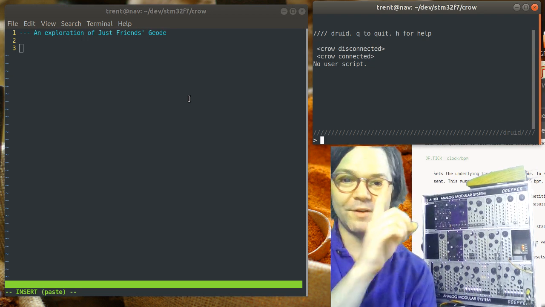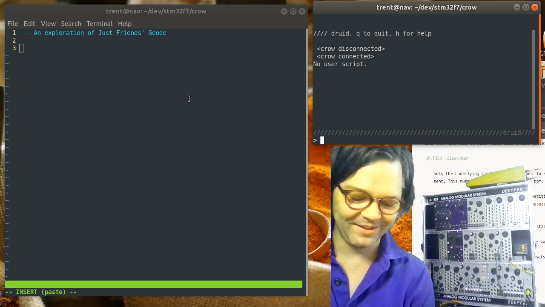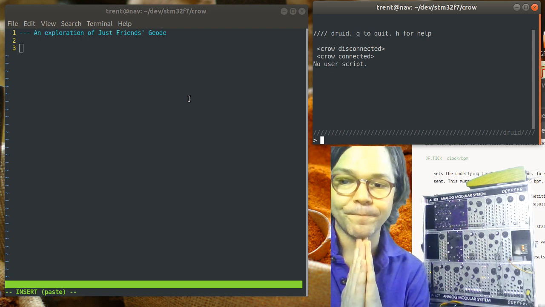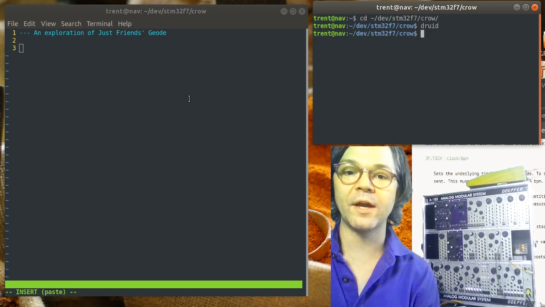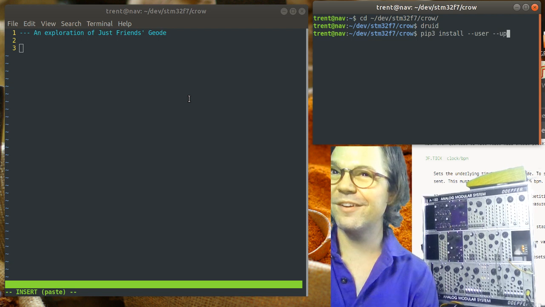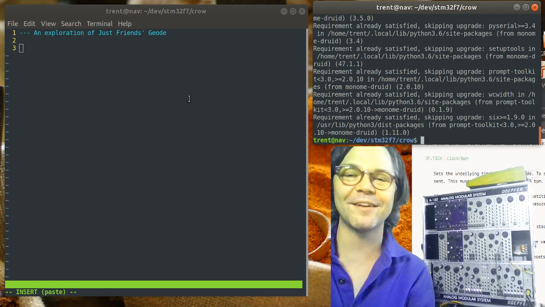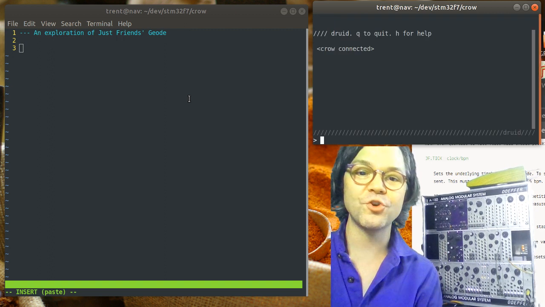So this is Druid version 1.0. Big shout out to Simon and CS Bolling and Jay Wiles. I don't think any of them are here, but they helped add a bunch of really cool stuff so that Druid is way more useful. I haven't made a post about it yet, but it's online and you can just get it with pip install. Like, I'll show you. You write pip3 install --user --upgrade monome-druid. Okay, my Python installation's broken, but it does still successfully work and say it's up to date. Requirement already satisfied. Cool. That's all. You shouldn't see all of that junk when you do it.